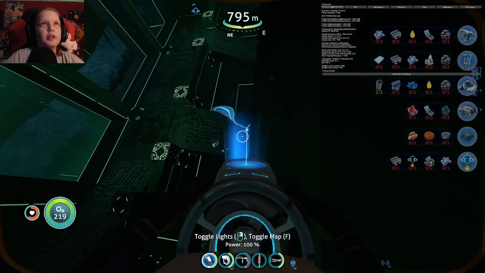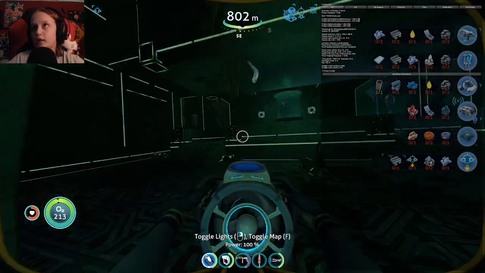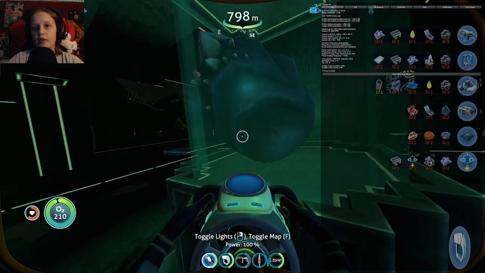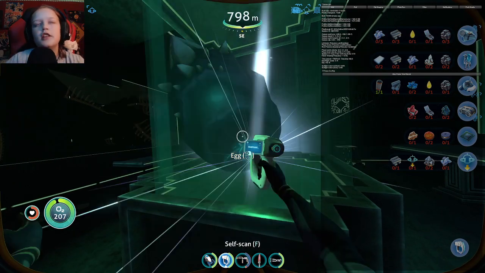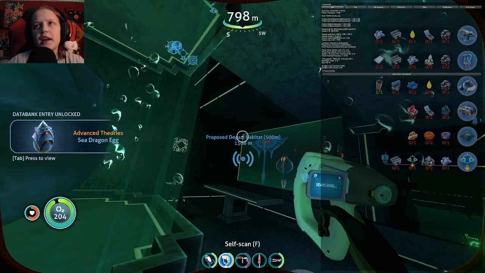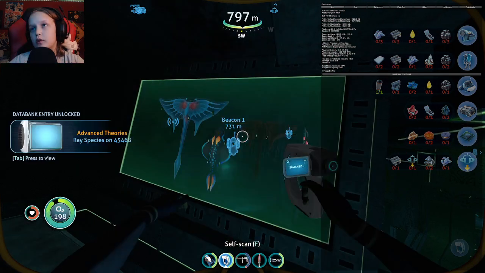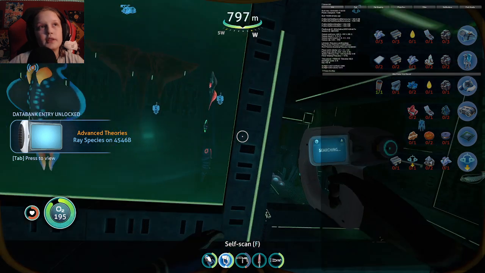I don't know what this place is. What is the cure to the bacteria? What is this? Egg? Just an egg. Sea dragon egg? Rare specimens? Rare species on 4546B.